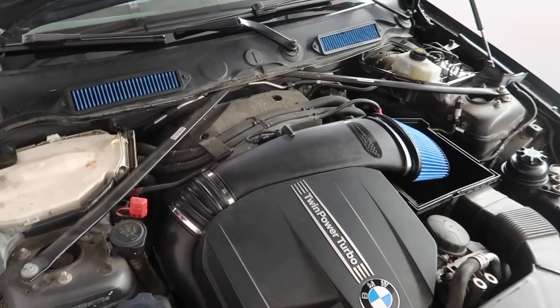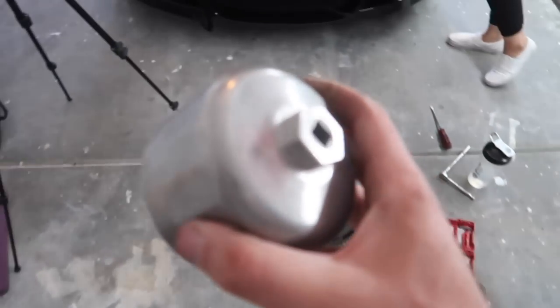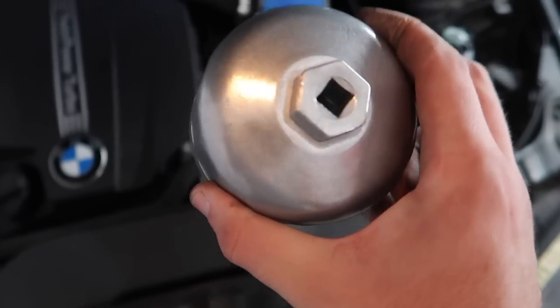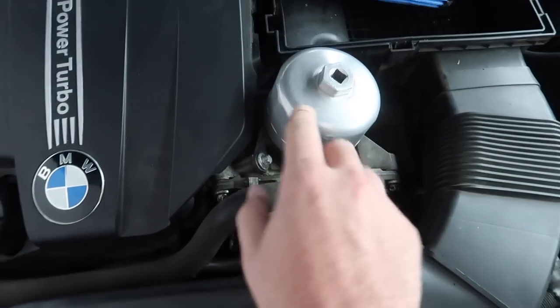Guys, this is looking so much doper. This looks awesome. Anywho, the next thing is we need to get this out. So that being said, you do need one of these tools. You can get them from Amazon. Maybe BurgerTuning sells this, I'm not really too sure. But the cool thing is you do need this tool to take off this filter. If you don't have this tool for your normal filter, you will not be able to get this out, period.